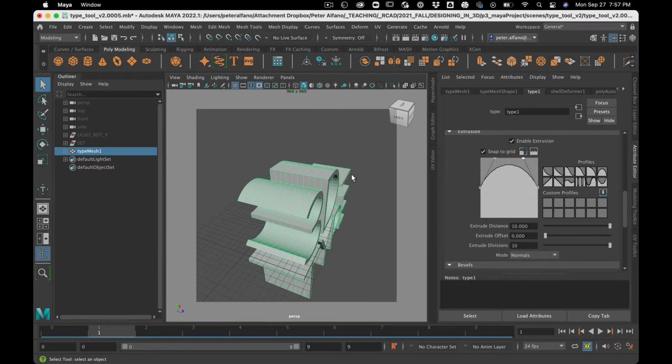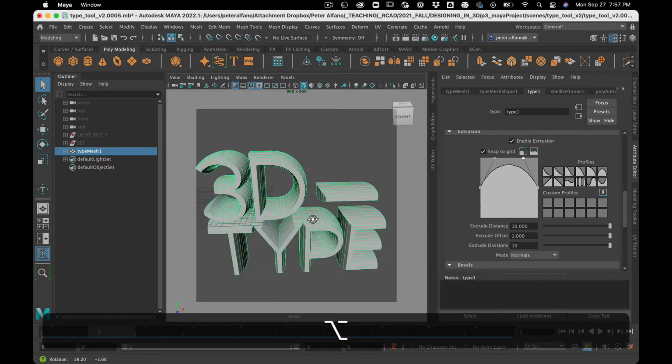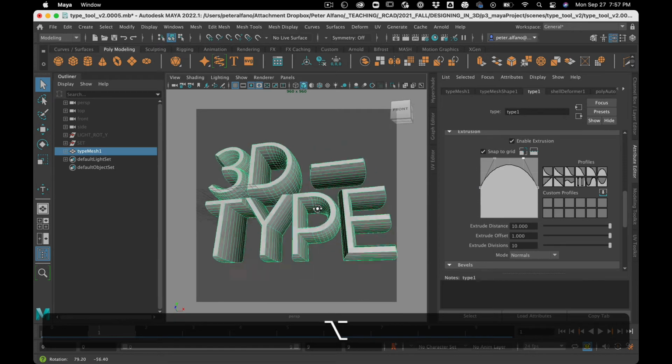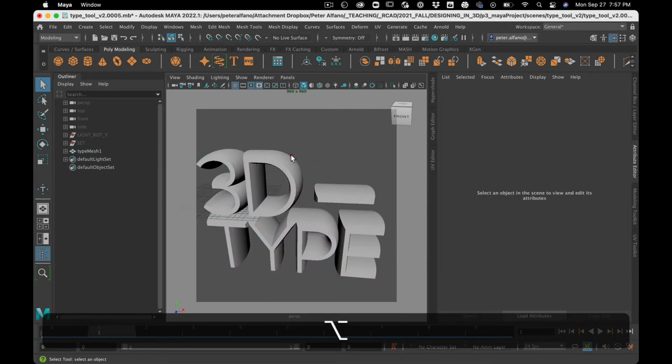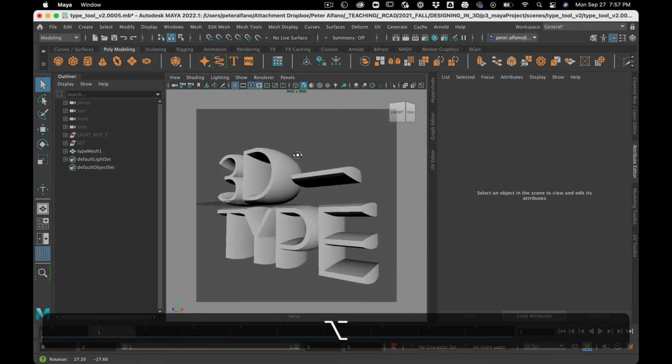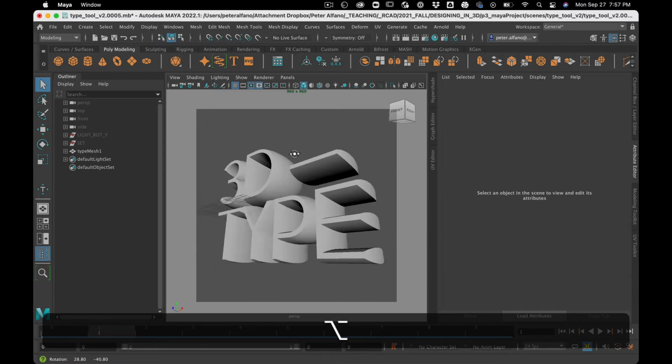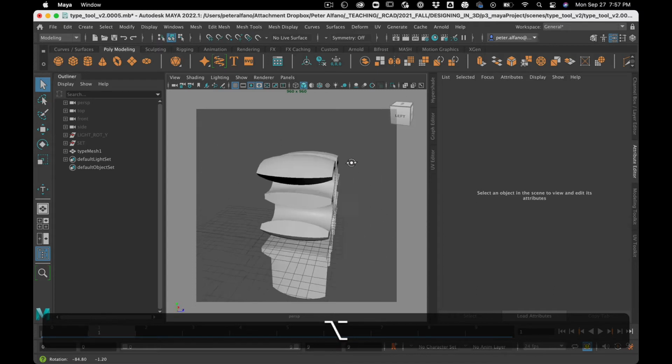And we can't actually see anything until we turn this extrude offset on. All right, but it's pretty wicked, I have to say. That's actually already kind of a cool look.